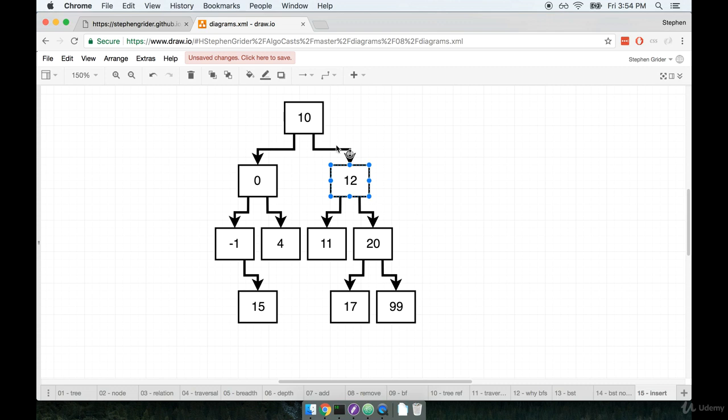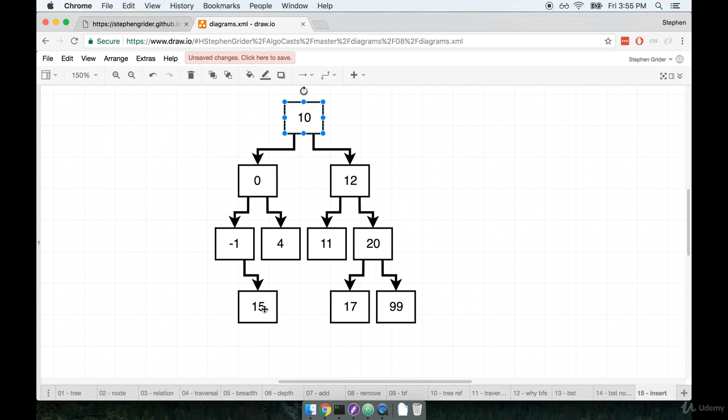So notice how children of 10, anything on the right-hand side should always be greater than the root node. So everything on the right-hand side is greater than the root node. And in theory, everything on the left-hand side should be less than the root node. However, in this case, we have 15, which is greater than 10.